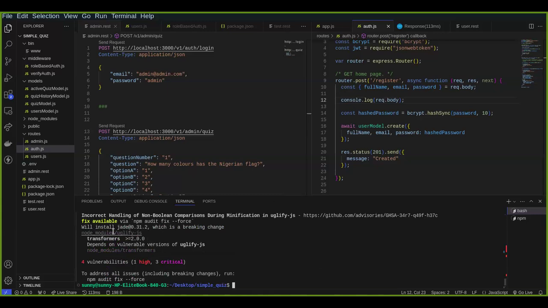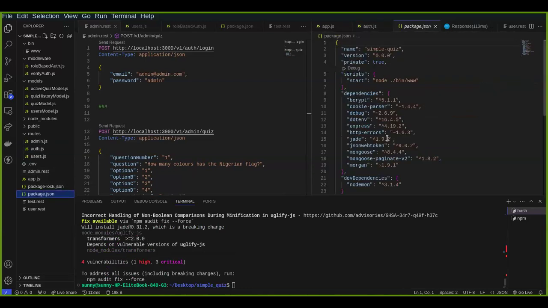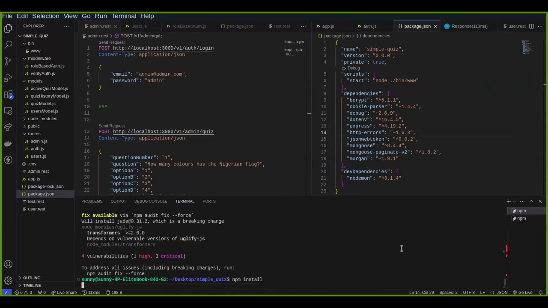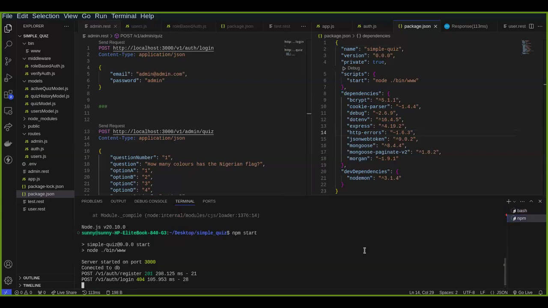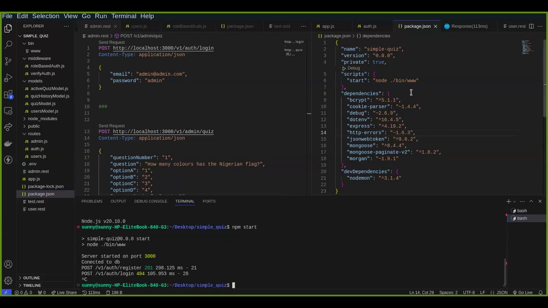Okay, so I'm not using Jade. So what I'll simply do is come here. Where is Jade? Yeah, I don't need Jade, so I'll just remove Jade and do npm install. It is going to refresh node modules and remove Jade because it can't find Jade. Then you see we don't have any vulnerability, which means the security on this project is fair. Okay, so let me crash this server and start it with nodemon.